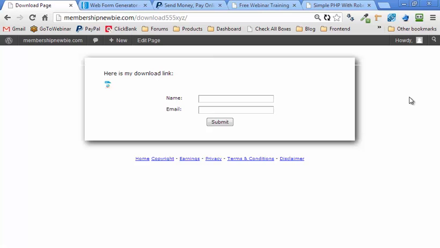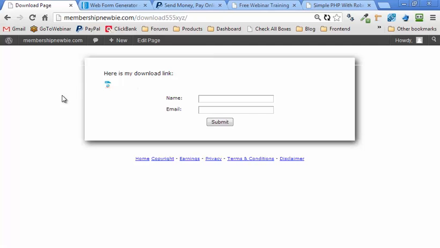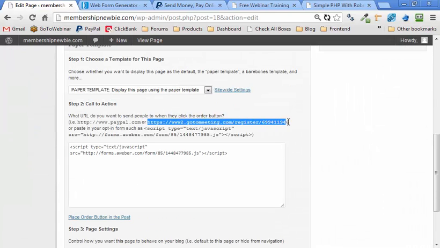The only problem with WordPress back then is I couldn't do all the things I wanted to do, and that's why we have this new piece of software where you can make as many download pages as you want, as many sales letters as you want. If you wanted to make a web page like this that just played a video, you have a video page. If you want a web page that has a webinar opt-in kind of form, that's easy too. I can just edit the page, and I can take a GoToWebinar link, right?